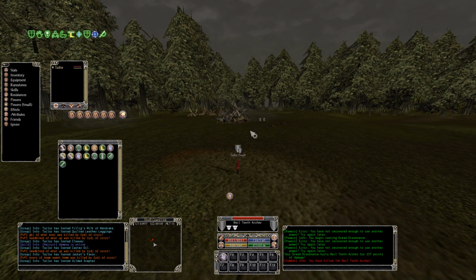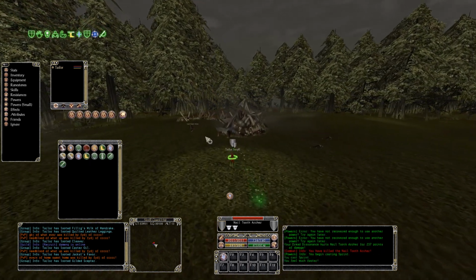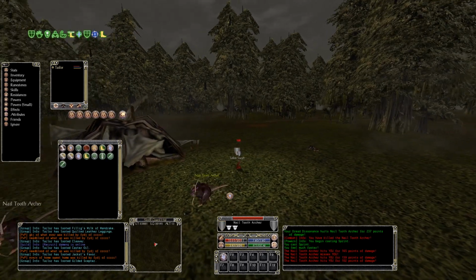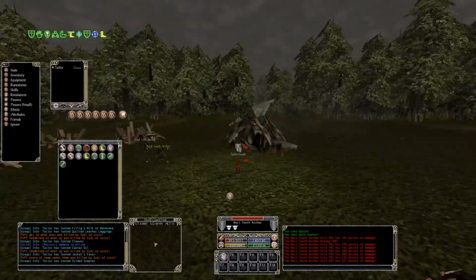So my goal here is I'm just going to get to level 33. So once I'm level 33, I head over. I just go into the middle of the camp. I have a seat and let these rats do their best. It's suicide.